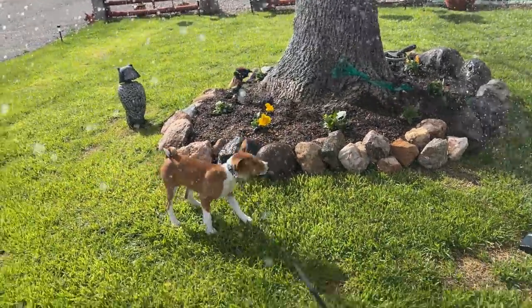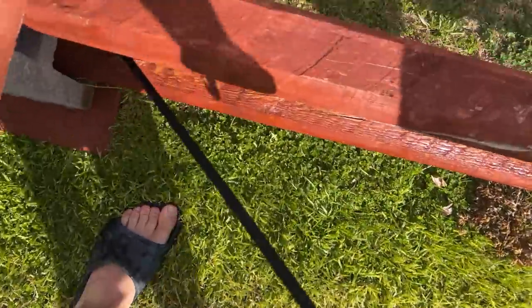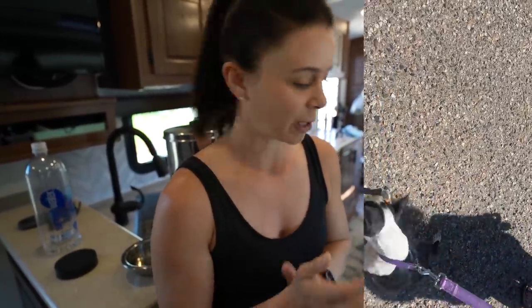And now we're headed to the Grand Canyon to do a little bit of boondocking, and this will be Louie's first boondocking trip. Yeah, so the RV parks have been wonderful for socializing Louie with people and with dogs. And he loves people, he loves dogs, he loves attention. So now that we're going boondocking, he's going to lose a lot of that exposure. However, we are meeting a bunch of friends up in the Grand Canyon, so that's really good. There's still gonna be people there. I don't think anybody has dogs there, but at least he'll have people touching him, petting him, loving him.